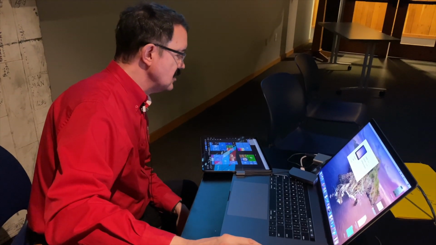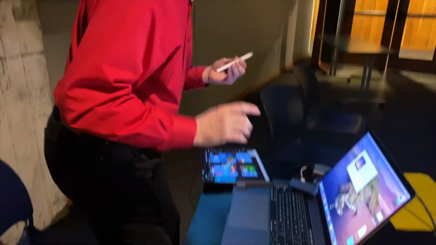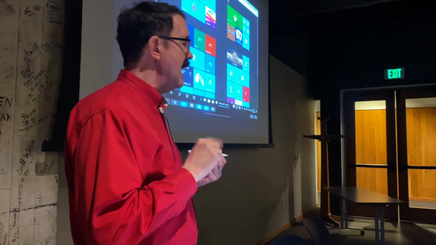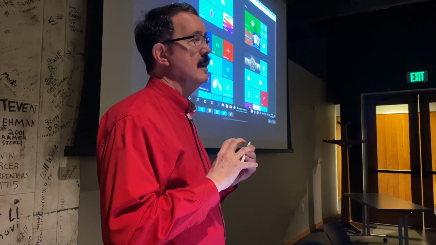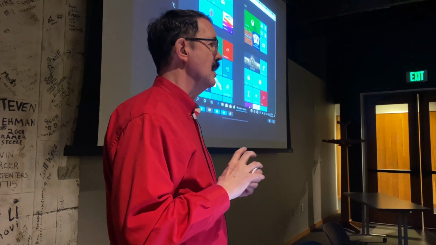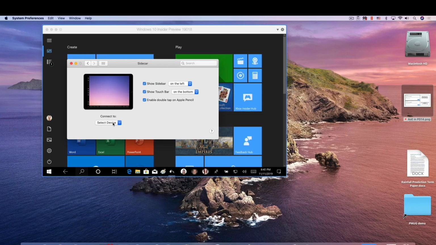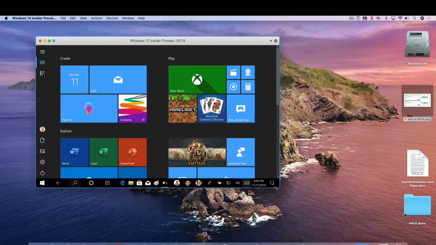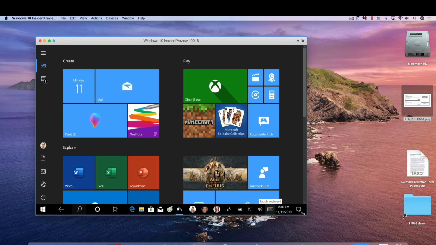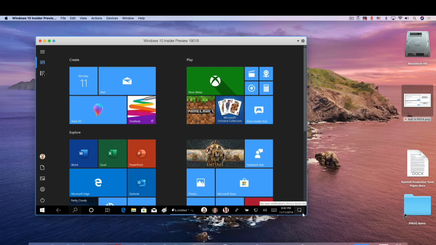And this support, including support for the new functionality in the Apple Pencil 2, like double tap, things like this, are all supported, and we do Sidecar on a Windows VM in Parallels Desktop 15. This is part of the support we put in for Catalina. And if I go back now here and turn off Sidecar, this will go back to being a normal iPad for me.